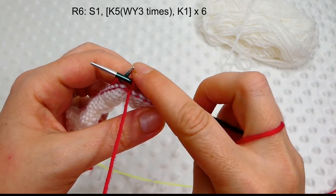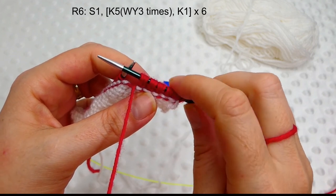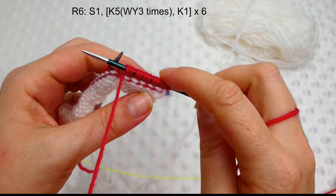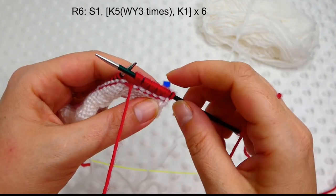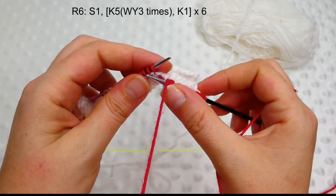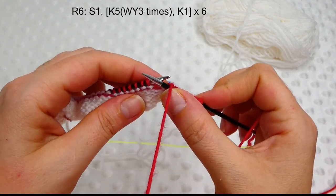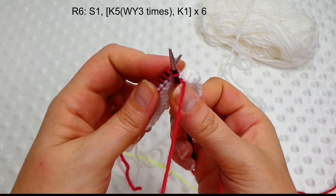I've done 1, 2, 3, 4, 5 of these stitches. They're going to result in some elongated stitches, like really big ones. Got 5. Next, knit my next stitch, just simple knit, and now I'm gonna start my second flower.